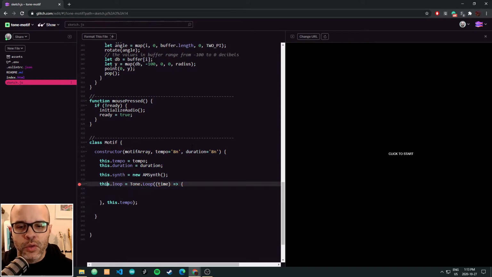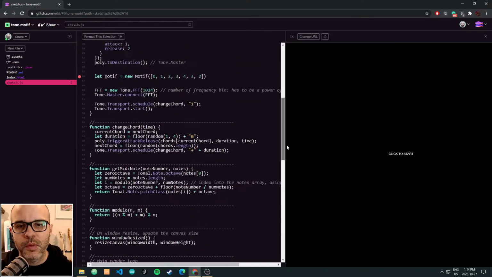Now, I chose to use a loop here instead of a sequence, right? Last week we talked about sequences in Tone.js. A sequence would allow me to pass an array of notes or an array of indices and then use those to trigger different notes. Here we're going to do things a little bit differently, because where we want to end up is not only a particular sequence of notes, but also a rhythmic element to this.